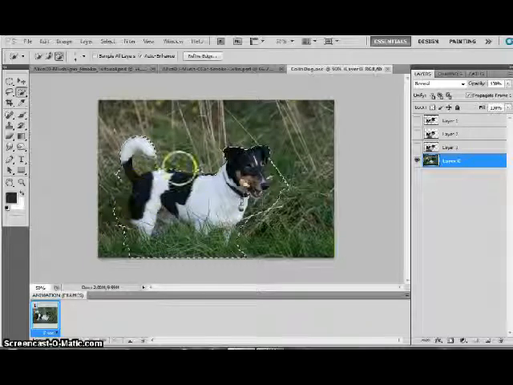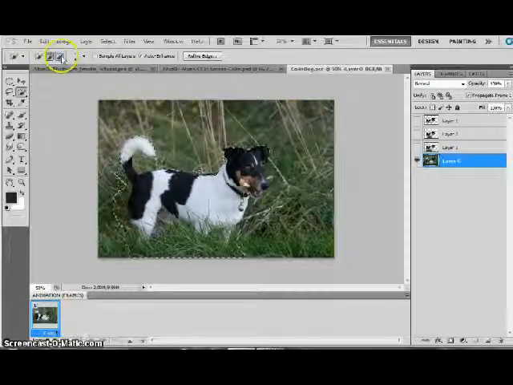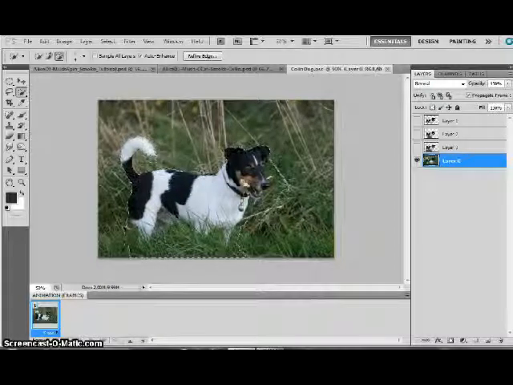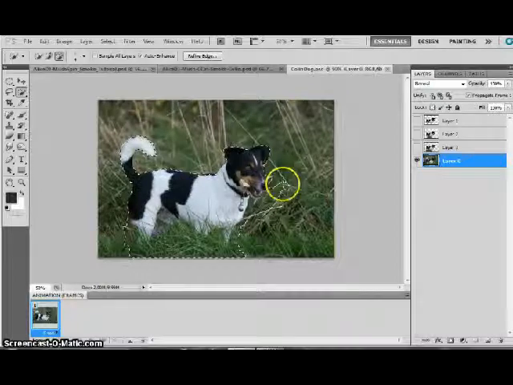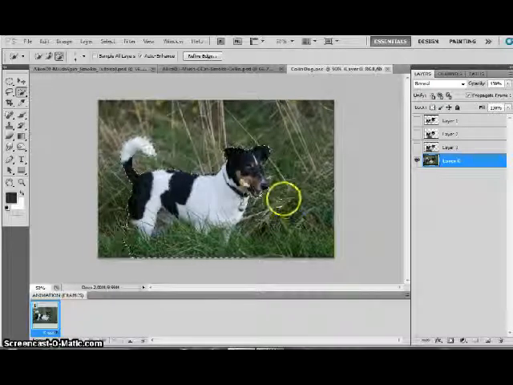But I don't want too much grass and I don't want to have to mess around with this tail. So I go up and I click on minus. These are the tool options. I have new, add, and subtract. I will subtract some of this. Keep a little bit there though. Subtract around in between his tail. I know there's this little bump here from the grass, so I'm going to get rid of that. Let's only have his stick and not the rest of the stuff. Okay. And we don't want this around. We want that a little bit closer. But like I said, I do want some of the stuff in the front of him.